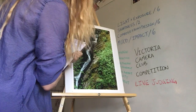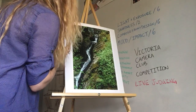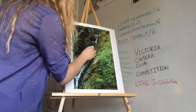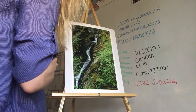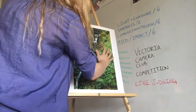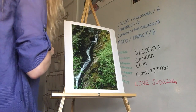And the treatment looks really good. The exposure looks wonderful. It's a little bit dark in the shadows, but I'm not bothered by it because it's not a big chunk. The darkest place is this kind of cave here, but then it has this beautiful highlight going through with the water, so I like that. It looks really nice. If I were to suggest a treatment, I would say darken this area down a little bit and brighten this area up a little bit to further add the focus into the middle.